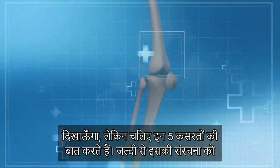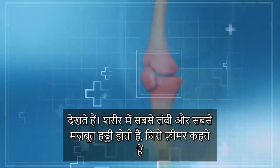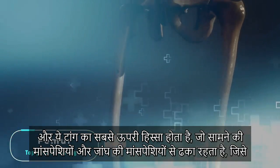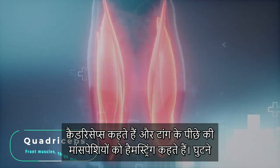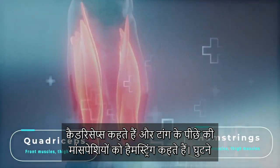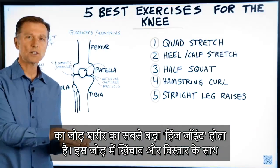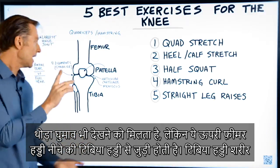Now, just to learn the anatomy real quick, you have the longest bone in the body, which is also the strongest. It's called the femur, and that's the top part of the leg, which is covered by the front muscles, the thigh muscles called the quadriceps. And then the muscles in the back part are called the hamstrings, okay? Now, the knee joint is really the largest hinge joint in the body, okay? So you have flexion and extension with some slight minor rotation.